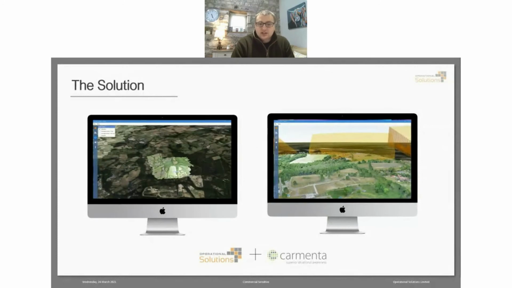Now, what this actually allows us to do is give the user, so the customer, or even us as an integrator at the planning stage, a unique benefit of being able to see counter drone coverage of a sensor of choice within a 3D environment. So straight away you can start seeing how well that sensor is actually working on site without even getting there, which is something incredible really, and something that hasn't been done before.